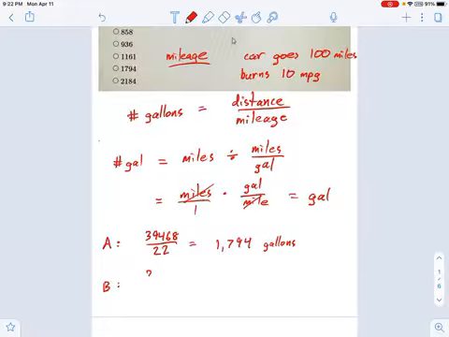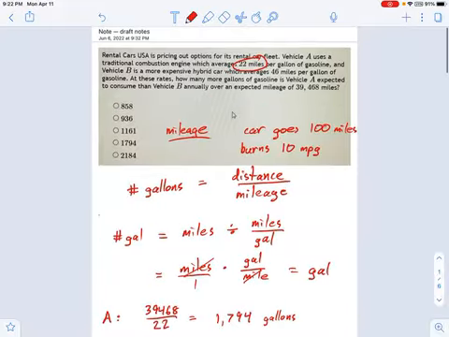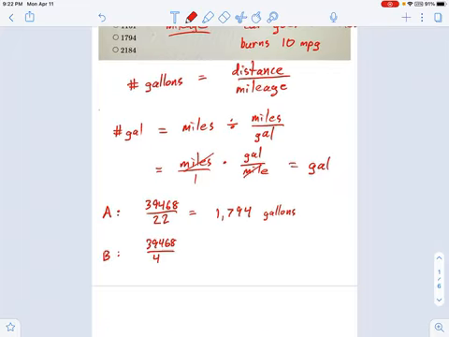Okay, great. Vehicle B, 39,468, and vehicle B's mileage was much better, 46 miles per gallon. This is why you pay the big bucks for an electric car. So, divided by 46, 858 gallons of gas. Obviously this is not an electric car, or it wouldn't be taking gas at all. This is a hybrid car, where they take gas and burn some electrics inside, and they go farther.